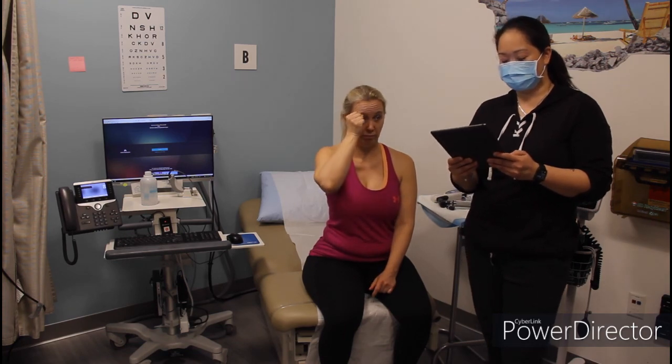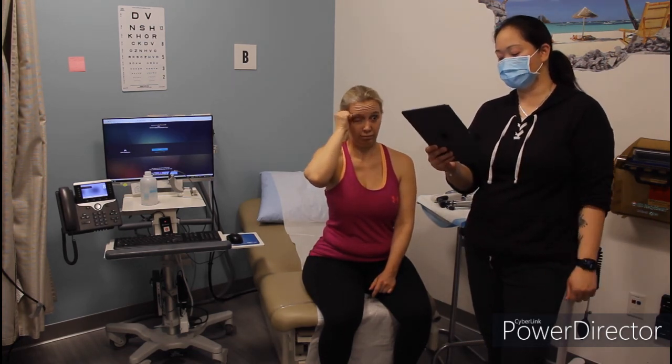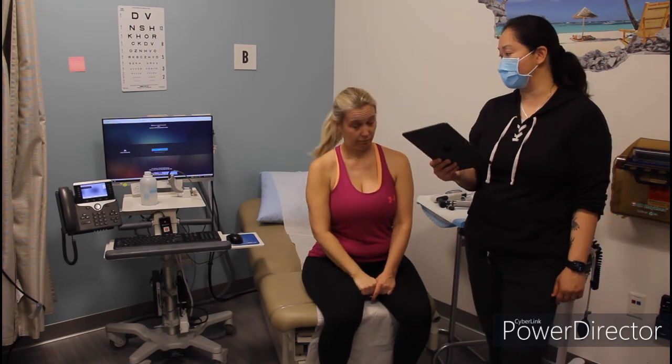The cranial nerve number 11 is the spinal accessory, which is the shrugging, the side-to-side movement. The cranial nerve number 12 is the hypoglossal, which is the tongue movement and the strength. All right, that's it.